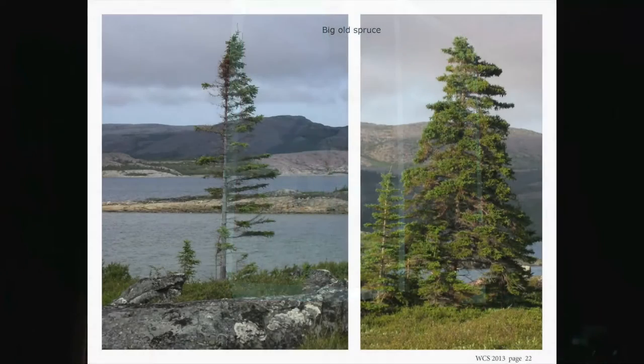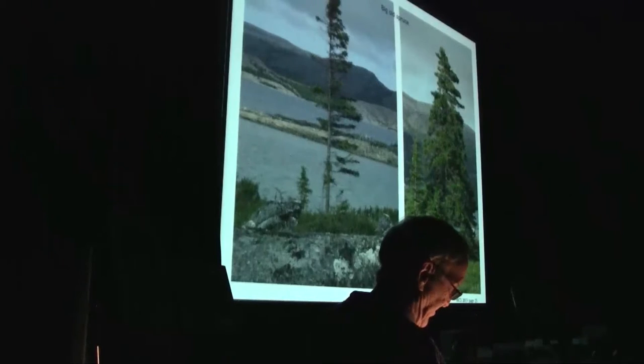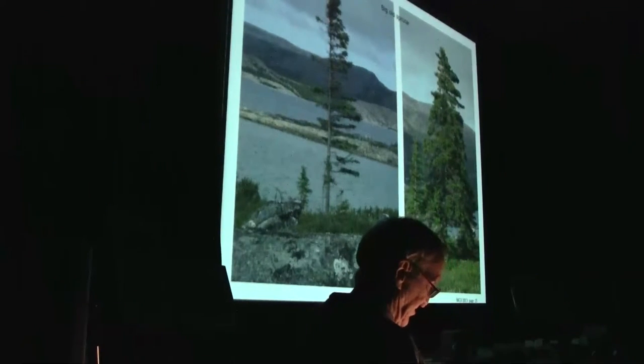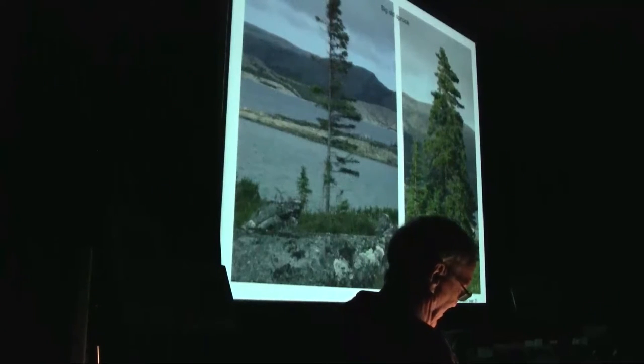I've got something about trees. Of course, the trees talk to us — I'm a forester, I can vouch for that. I like all trees, from the small ones to the big ones like these two. Happy and healthy young ones wave at you, and they cry when they are sick or sad. The old ones know and tell us when their time is up. I thank them for the joy and beauty they have brought to me and all of us. There is so much to learn from nature, if only we look and listen.